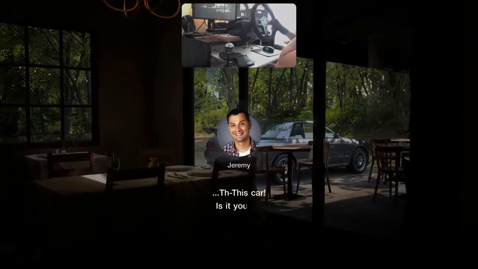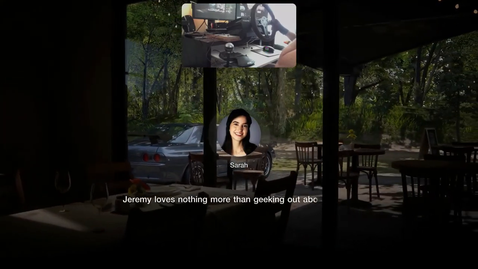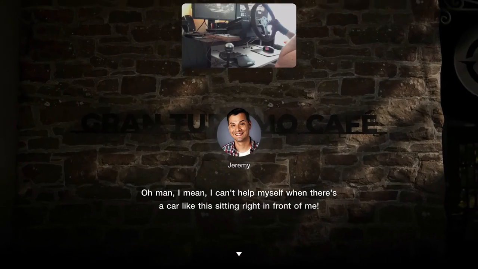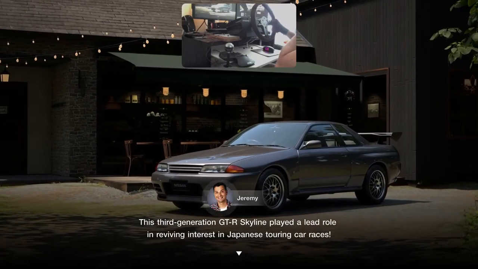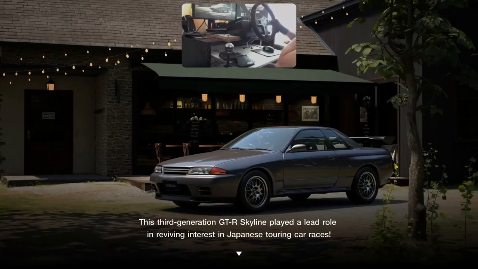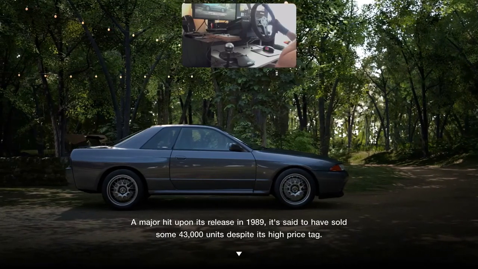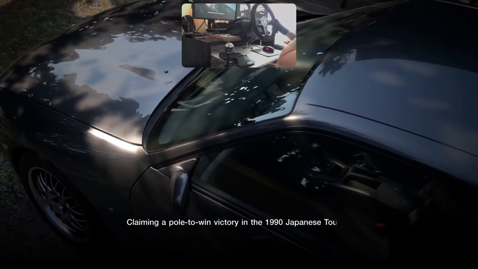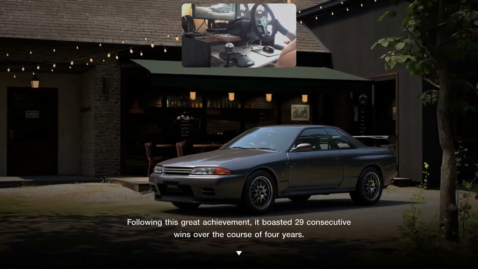Then we have Jeremy. This car, is it yours? Ah, Jeremy, nothing gets past you, does it? Jeremy loves nothing more than geeking out about racing. Oh man, I can't help myself when there's a car like this sitting right in front of me. The third generation GTR Skyline played a lead role in reviving interest in Japanese touring car races. A major hit upon its release in 1989, it's said to have sold some 43,000 units despite its high price tag. A race-ready version was developed shortly after, claiming a pole to win victory in the 1990 Japanese Touring Car Championship. Following this great achievement, it boasted 29 consecutive wins over the course of 4 years.